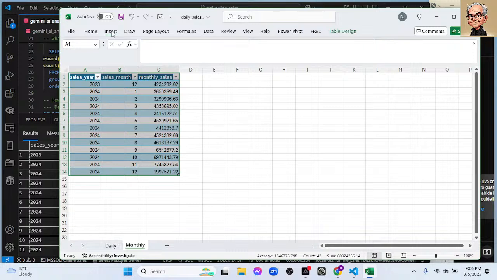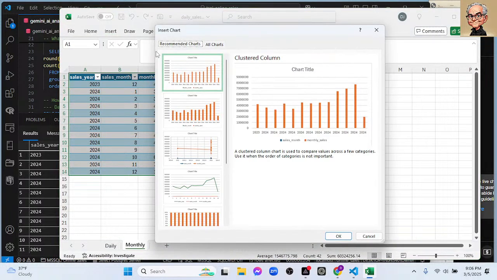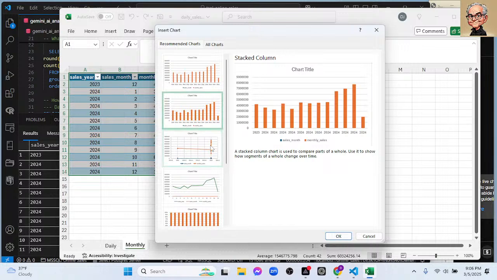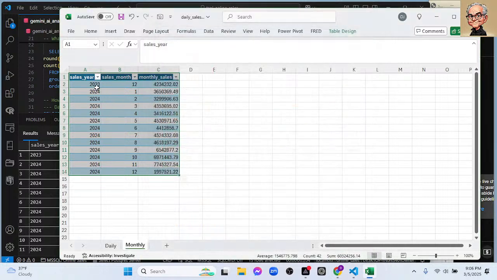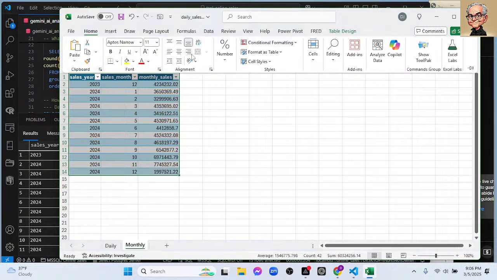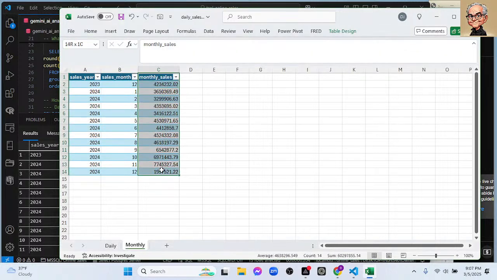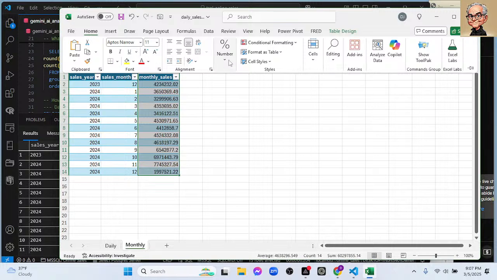Okay, so let's see what happens. Let's try inserting the plot. So let's not do that then. Let's just try something a little funky.